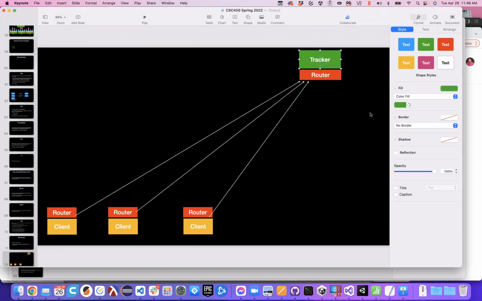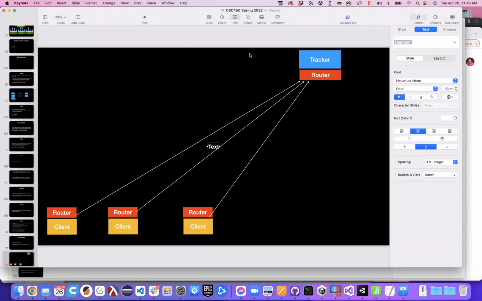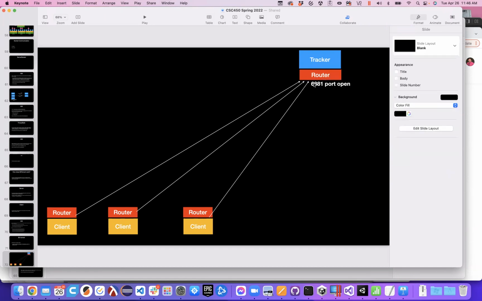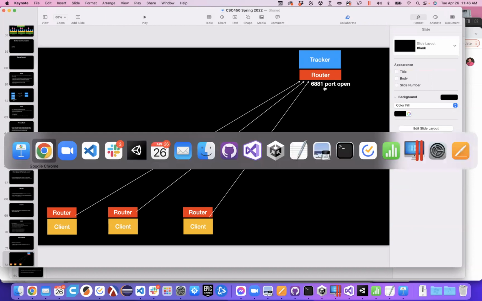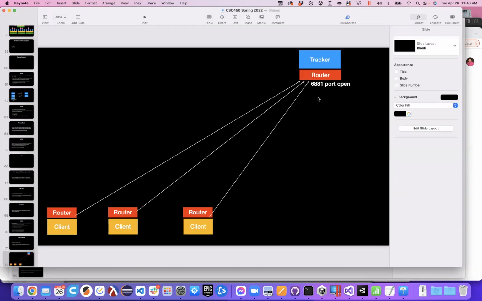So this router has opened up port 6881. Just want to confirm that's what it was. It's 6881, TCP instead of UDP.